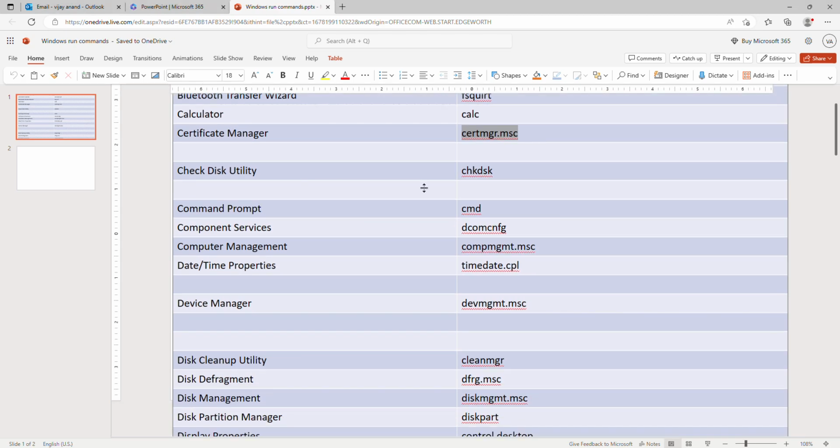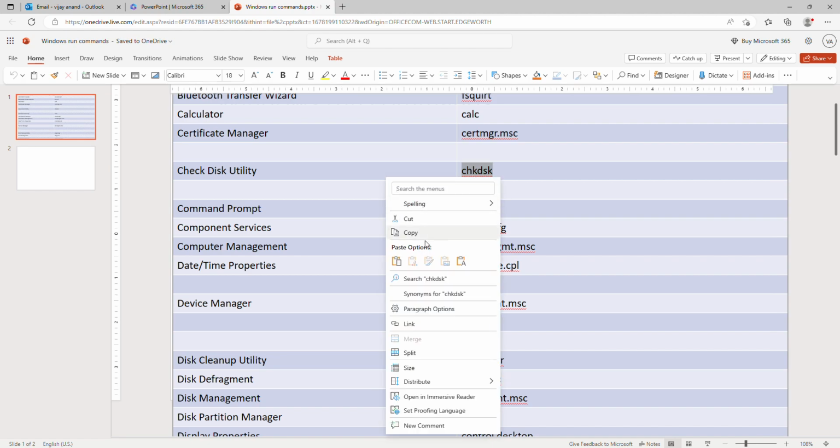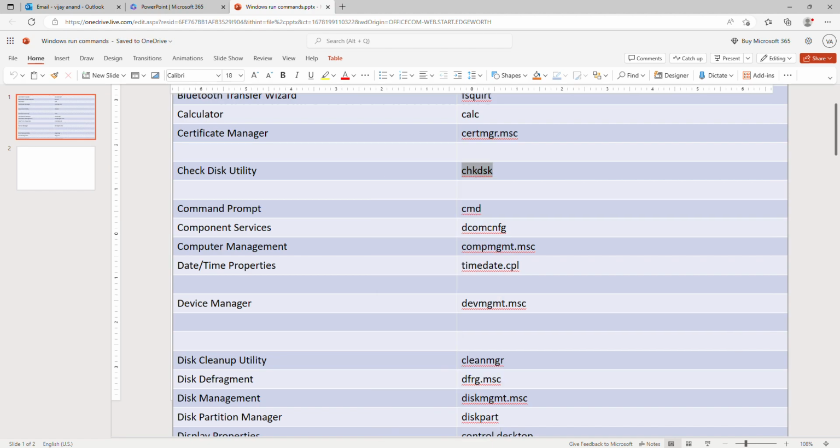And let's go to another command, that is the check disk utility. Using this command, you can see the disk errors and the bad sectors. If you have anything in your hard drive, it will show it here. This is the command, chkdsk. Just run it. See the system files. It will read all the NTFS system files. If there are any bad sectors or any fault in the disk, it will display here. Okay, let it get completed.